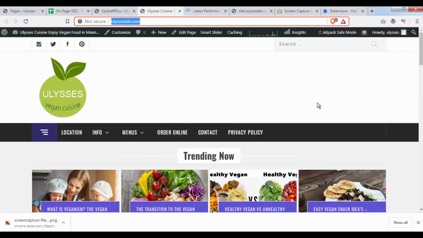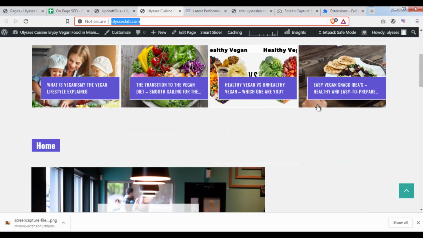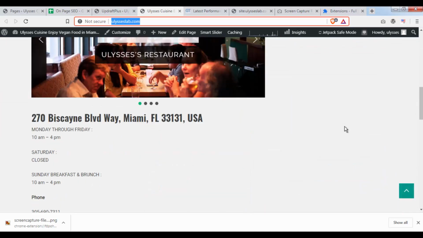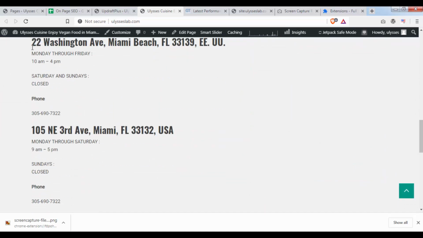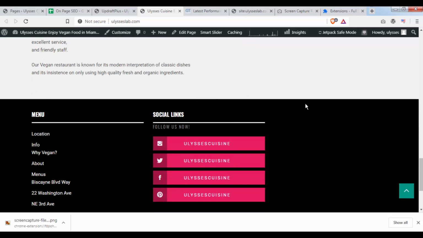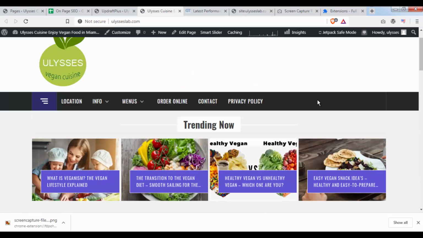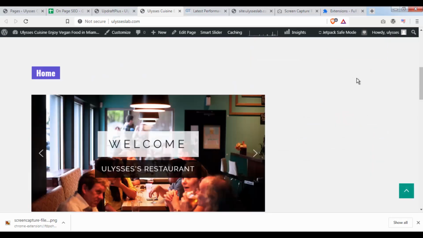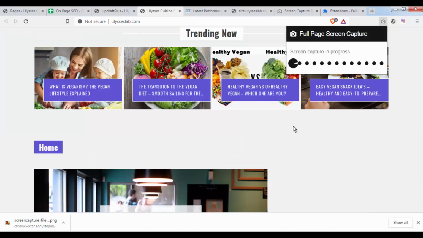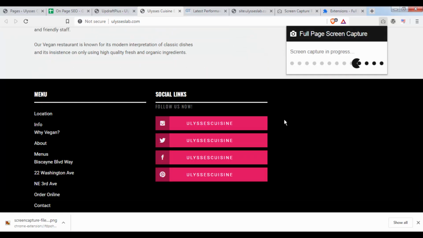Let's say that we are editing the website, doing some user experience optimization, and we edit something, and let's say that we miss some part of the text, or we just miss something. We don't know what was there before if we don't actually back this up in one way. So that's the reason why we're going to take a screenshot right now of this.